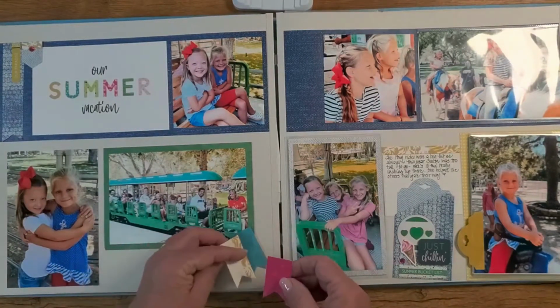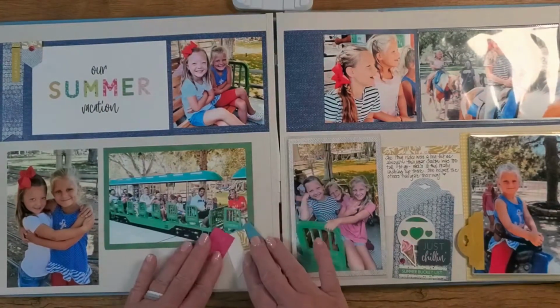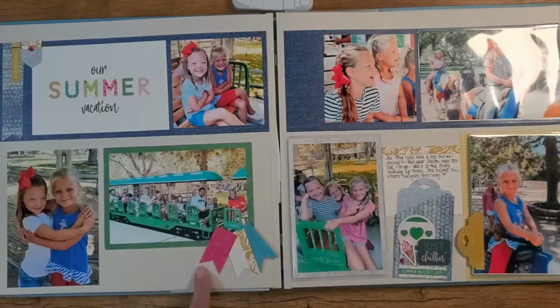Or you could kind of layer them here in the corner, just to kind of pop that off, and you still have room to journal here. You could put a tag for each letter of the word.